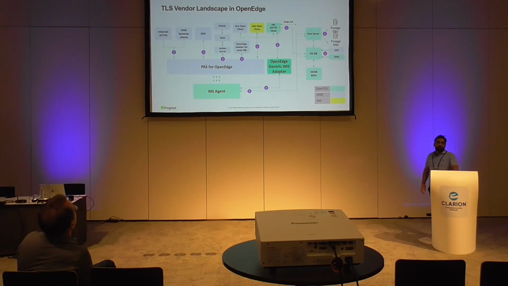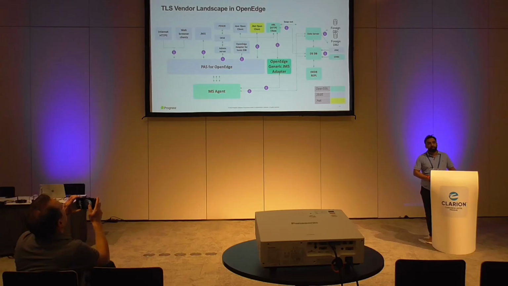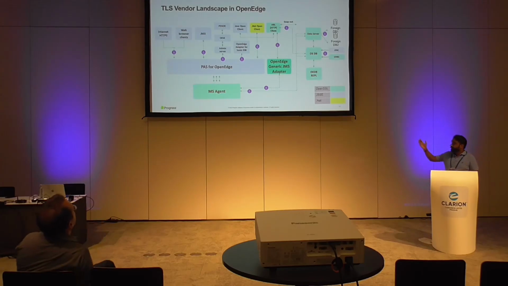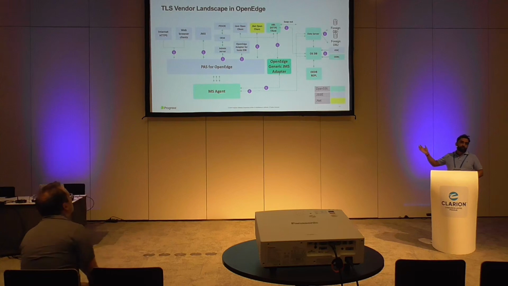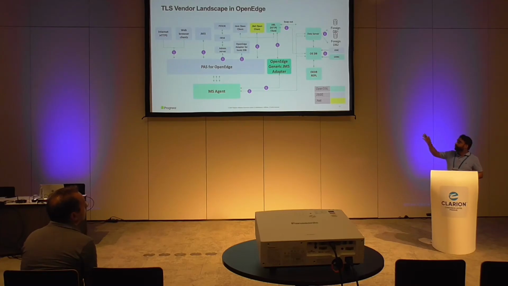Understanding the underlying TLS vendor is very, very important, because using this you can understand the default behaviors of the vendors. I'll give you an example. Suppose you are using MS Agent, which is an OpenSSL based component. By default, the default cipher suites will be aligned with OpenSSL. Similarly, you can pick any Java component, suppose PASOE. We are using the JSSE TLS vendor for that, so defaults will be aligned with JSSE.